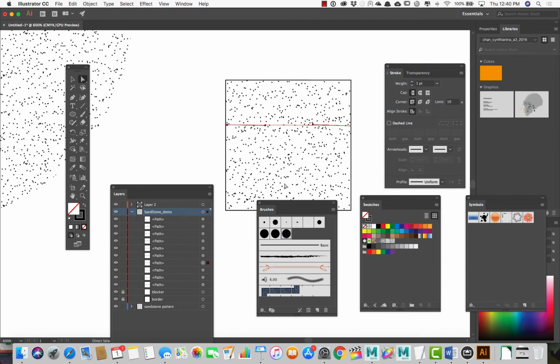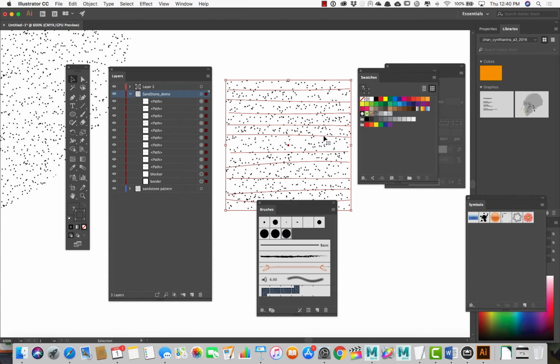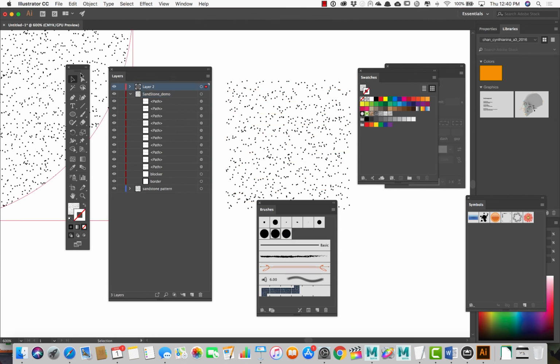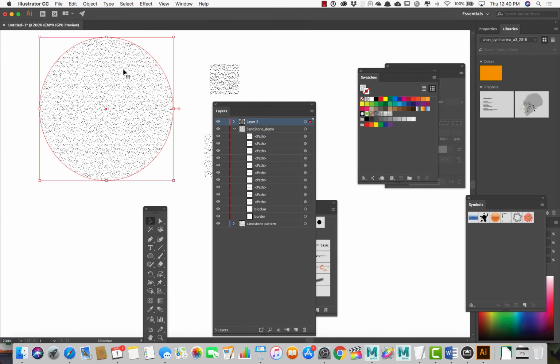Okay, so let's say I've made some changes and I'm happy with those. Don't like that little bundle of dots there. Okay, anyway, I have to turn off the border on my blocker. So I should turn off the stroke on my blocker. Unlock everything, black arrow, select all the elements on this layer, and now I want to overwrite my previous swatch, this one here, so I can just left mouse drag this onto that swatch, hold down option, and release, and it will update the pattern here. Let's see if it looks any better. Yeah, that's pretty good, actually. I can still kind of see the repeating pattern in there, but it's not bad.